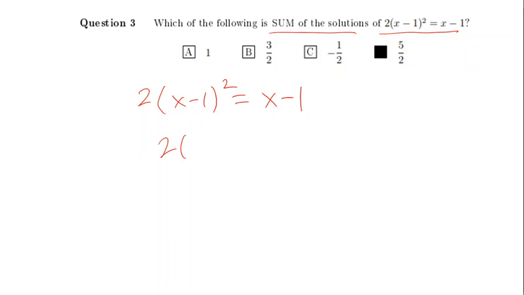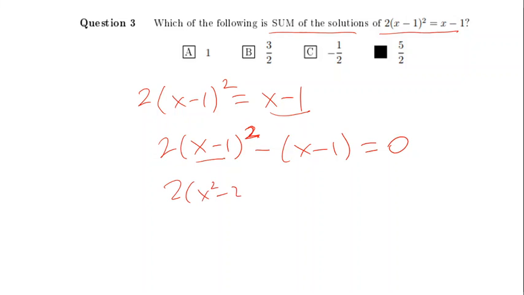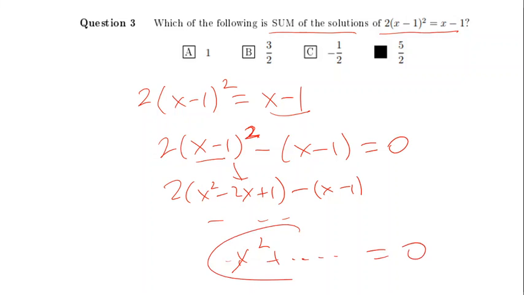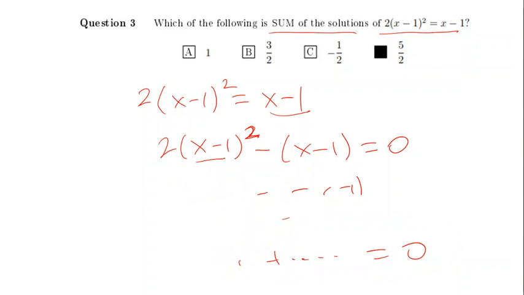The correct way of solving this problem is to send this part to the other side and to make it equal to 0, because we have x minus 1 here and we have it squared. So there are two options here. You can either expand this one, and you can try to do such a thing, x squared plus something equal to 0, and use the quadratic formula. But here I will not do that one.